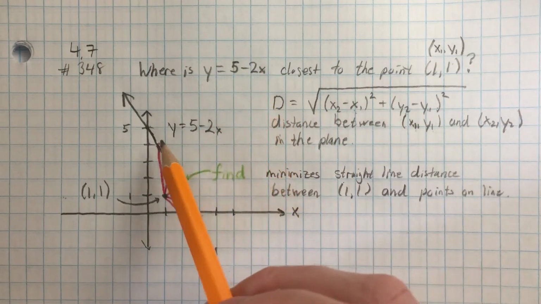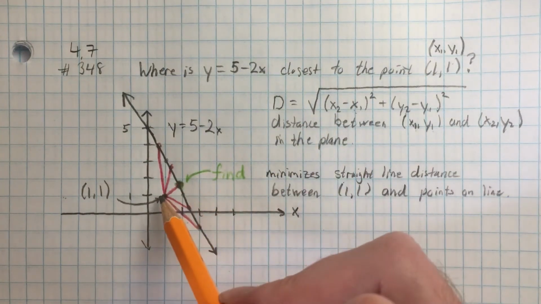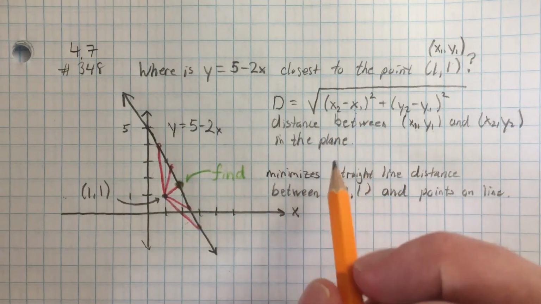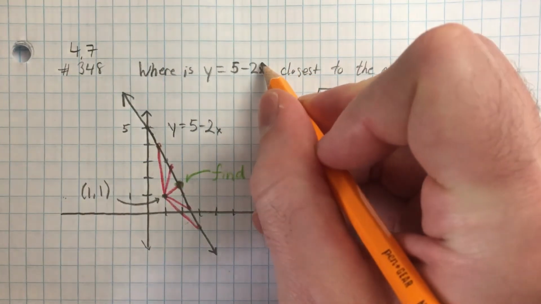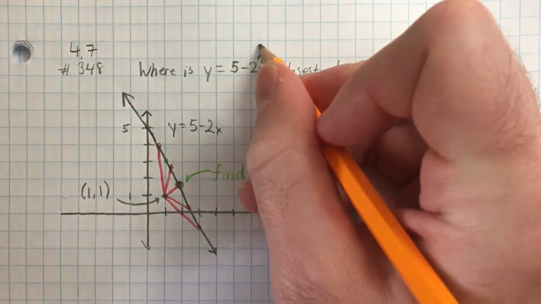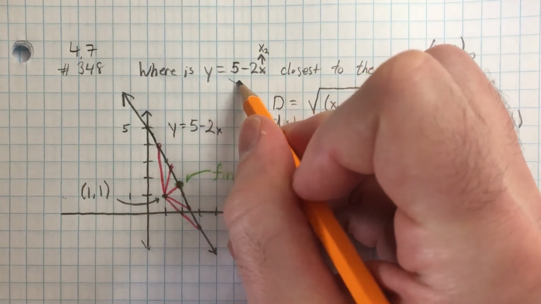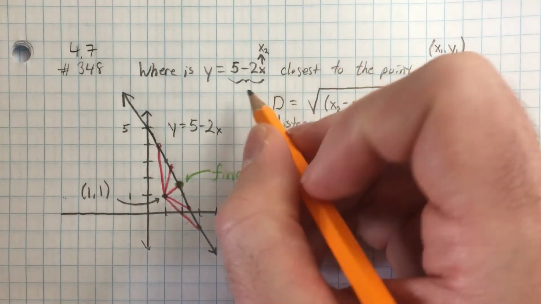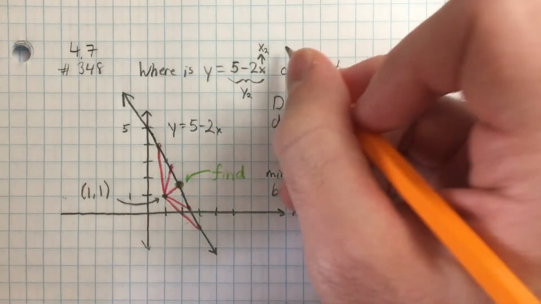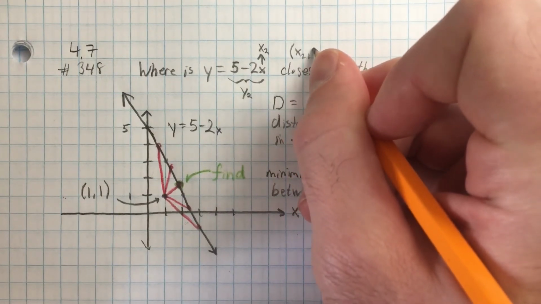But I need to leave that abstract. I don't want to pick a particular one and just simply measure the distance between that particular point and this one and start trying random guesses in there. I want it as a function. So what I should do is use x, right? The independent variable here is my x2, and then the whole expression, right? This is y here. This is y2, right? So this is a second point. It's really a bunch of points, right?